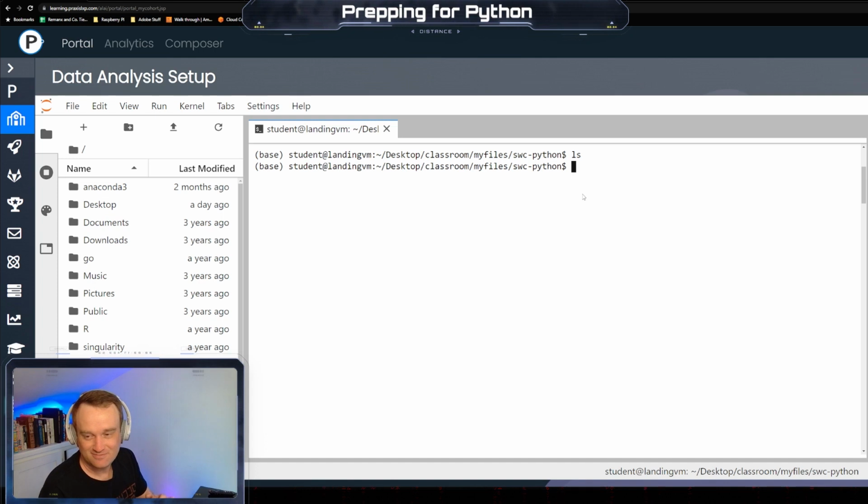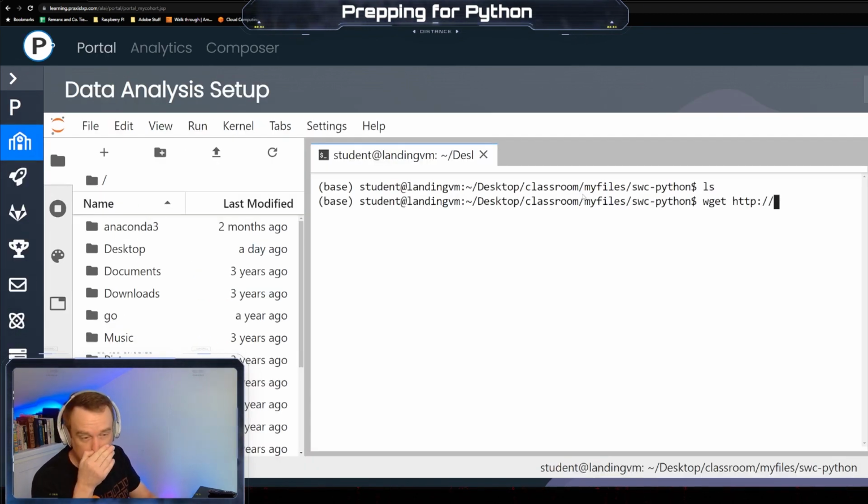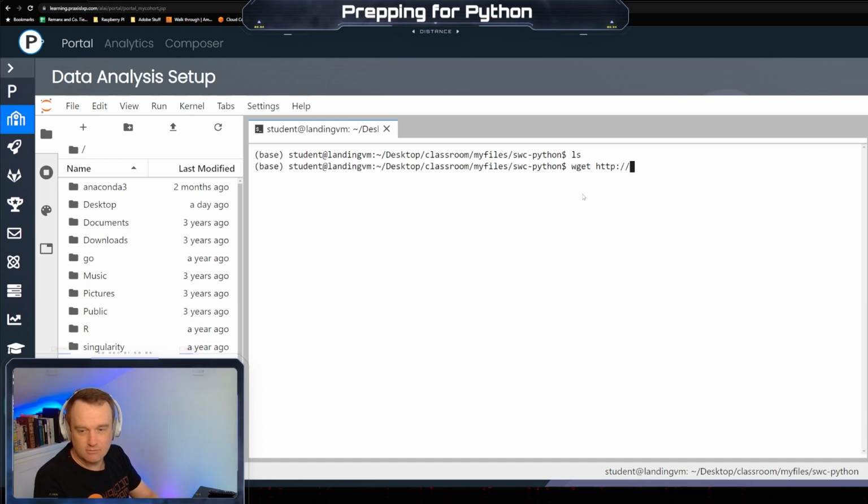Okay, so now we're going to download the Software Carpentry code and the Software Carpentry data. First things first, we're going to do wget http://swcarpentry.github.io/python-novice-inflammation/data/python-novice-inflammation-data.zip. I'll make this a little bit bigger.